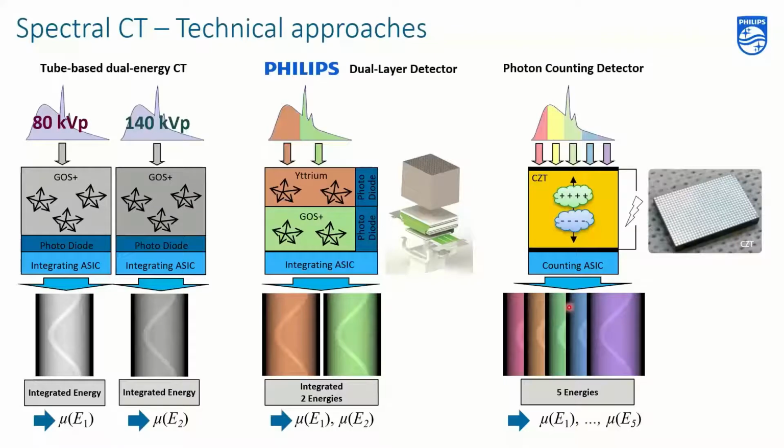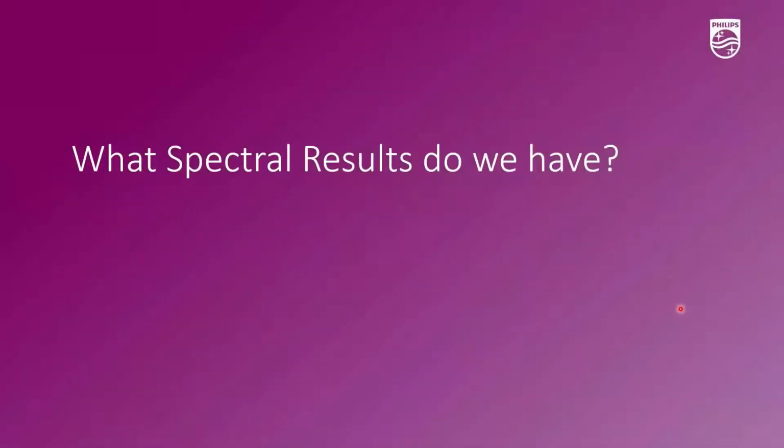And this allows us to put each photon that comes in into one of up to, say, five bins, so five energies, so that instead of just dual energy, we have multi-energy, really true multi-energy. But also because of the technology, we can also get much higher resolution. So probably about twice the resolution that we have in clinical CT. So that makes it quite interesting, of course, for MSK applications. So I'll touch on that in the end.